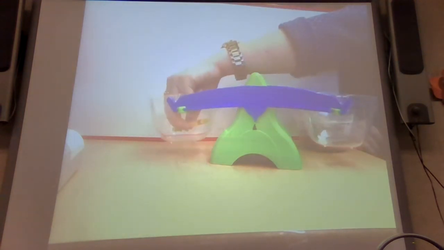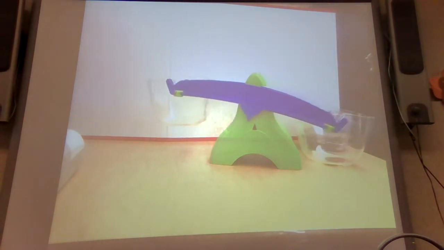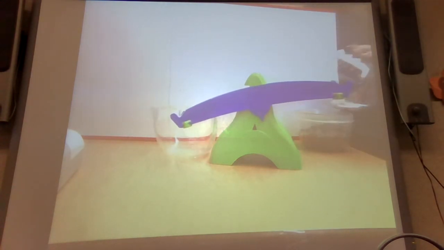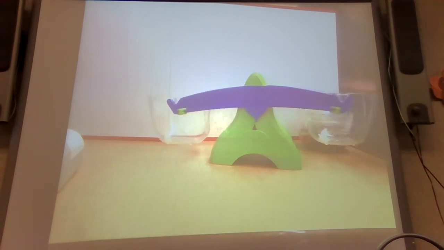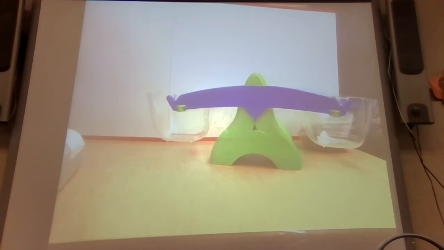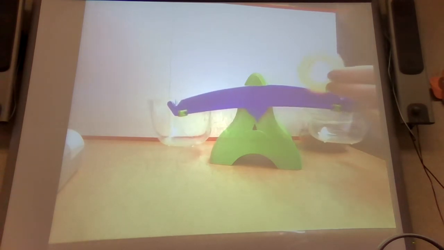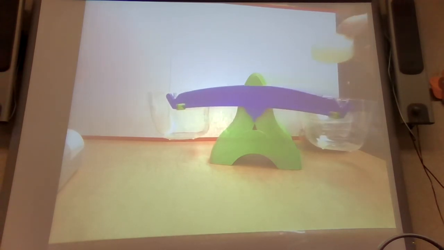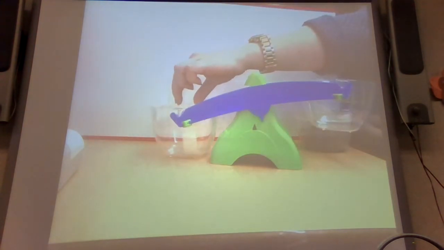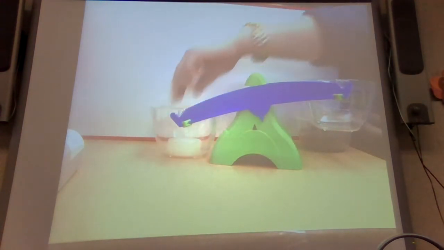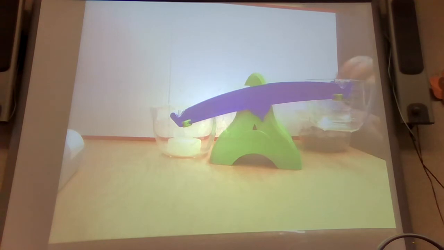So in your workbook, you can record that the crayon weighs 2 pennies. I'm going to take out my object, empty out my balance scale so that I am ready for our next object. The next thing that I found to weigh is a roll of tape. So I'm going to put my tape in one side of the balance scale. I'm going to lay it down so it's not rolling all over. And I'm going to start putting in pennies.